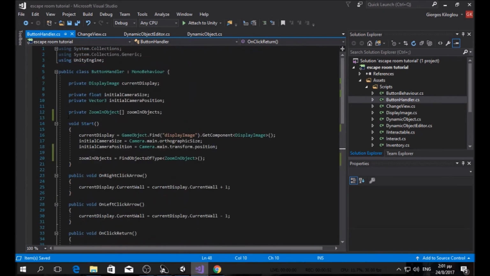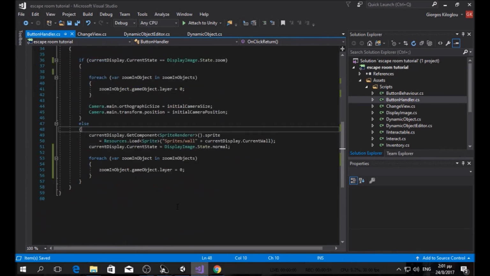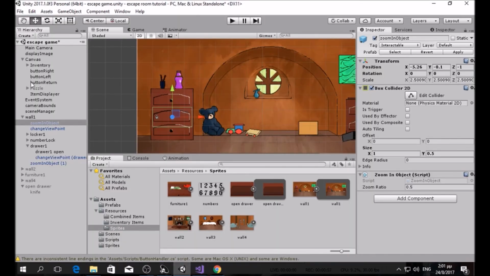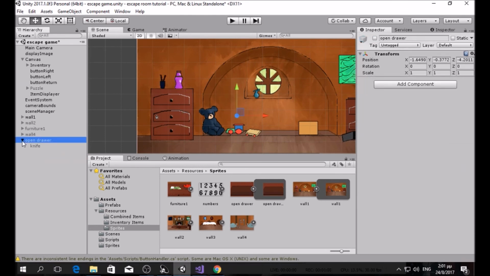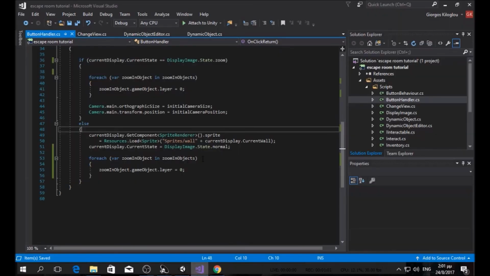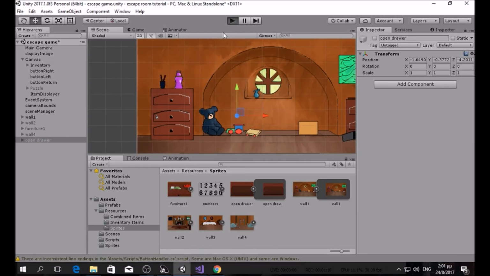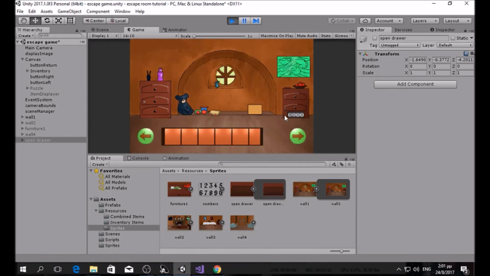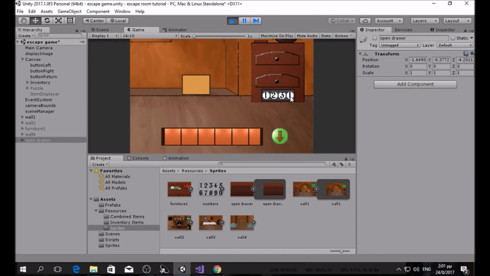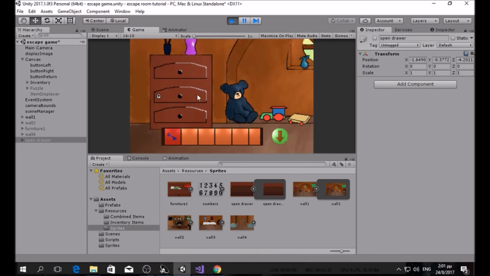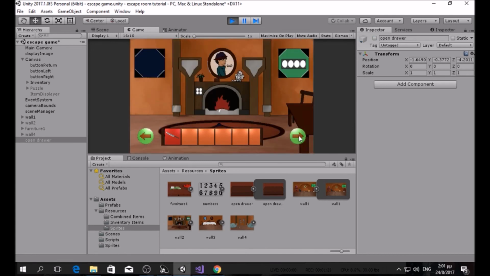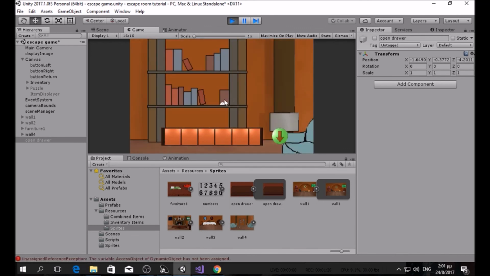And I do this in the start method because when we change the view, because the other displays are not rendered, we cannot access this either way. So we need to do it in the start method. So now I think everything will be fine. We go here and we take the blue key, and then we go here and open, get the knife, and then when we return we need to zoom in first and then go inside it, and then we can go here and take, what happened? Wait a minute.